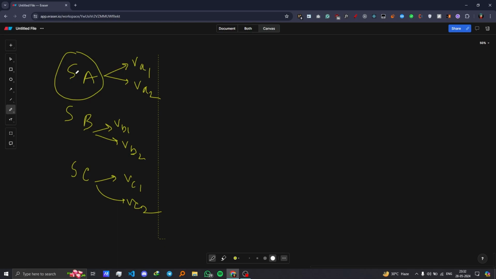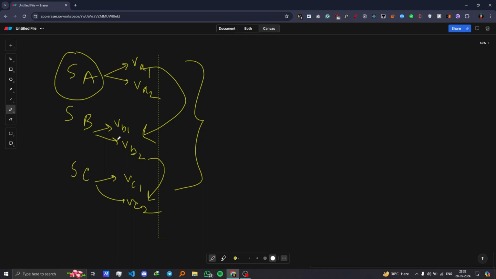To prevent the overloading in server A and ensure an even workload is distributed, vnodes help here. So the entire system dynamically redistributes these vnodes to balance the load across all the servers. For instance, some vnodes from server A might be moved to server B. So let's say these move to server B, and some vnodes from server B will be moved to server C. So this helps in better distribution of data and helps reduce workload on a single server.